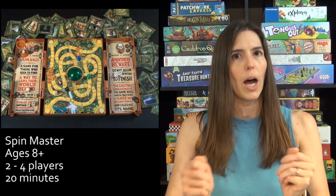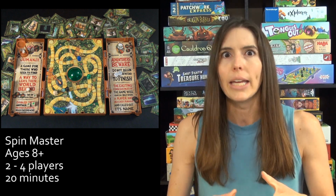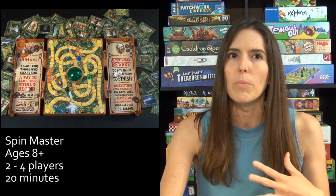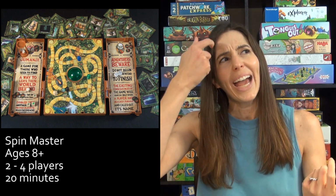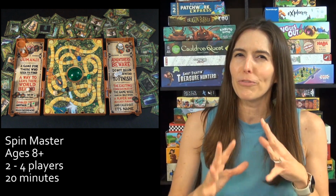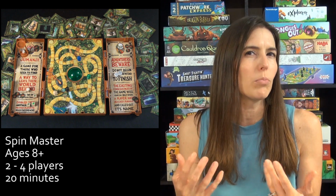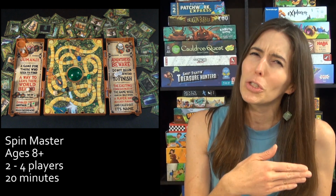It opens up just like the game does in the movie. And not only that, it comes alive. There's sounds, the button works in the middle, and you just feel like you are immersed in the world of Jumanji. And it is also a co-op game that I would consider more of a family experience rather than a competitive board game, because we have never lost this game. We have never even come close to losing this game.